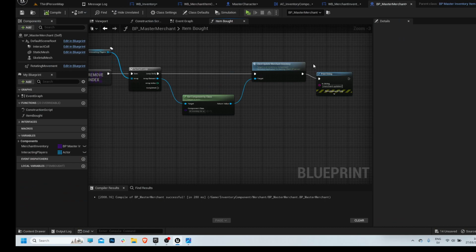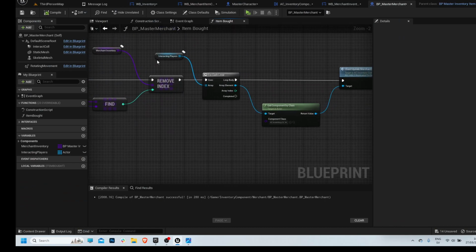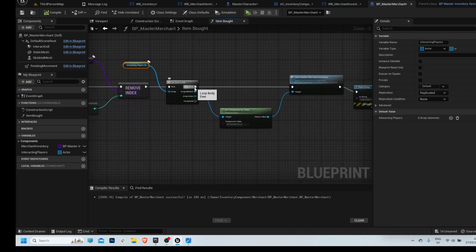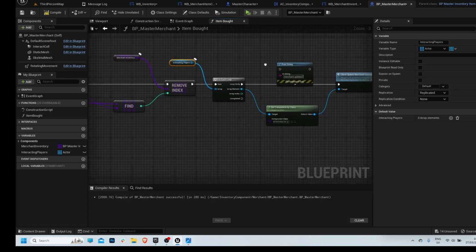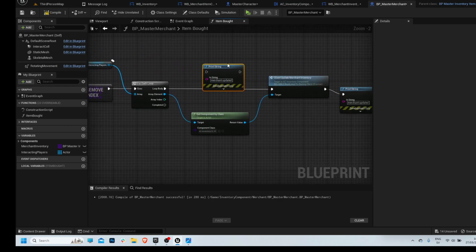So we are not getting there. This is not being called at all because this is probably empty. Ah, yeah, of course it is.